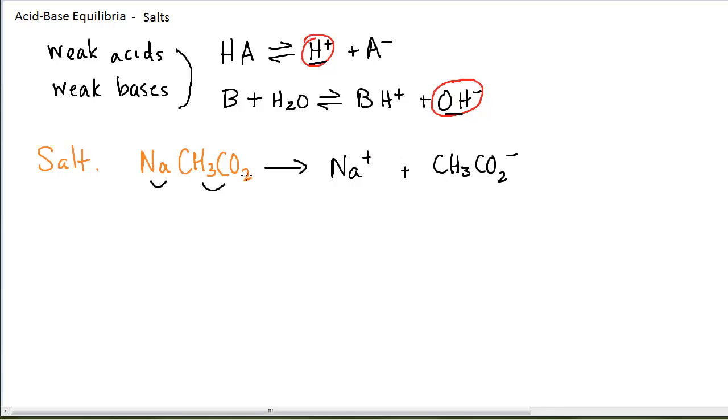A salt is an ionic compound and an ionic compound dissociates into the ions. The first thing we should think about when we think of a solution of sodium acetate is that we actually have the ions, the sodium ion and the acetate ion. Now we need to think of these ions in terms of do we have a weak acid or a weak base amongst these ions. And again, the more practice you get with this, the better you get at spotting these. What's happening here is that the acetate ion acts as a weak base.